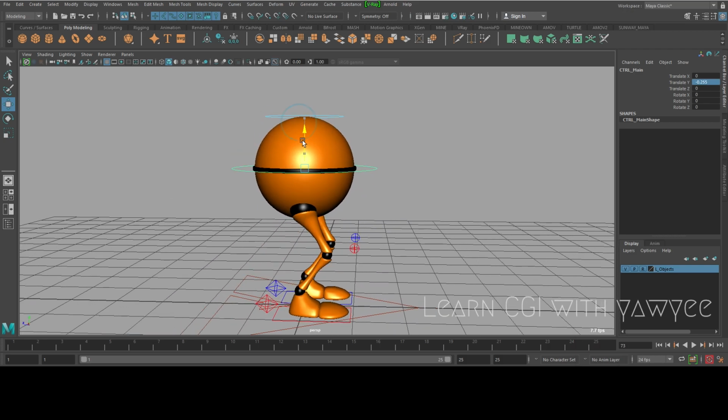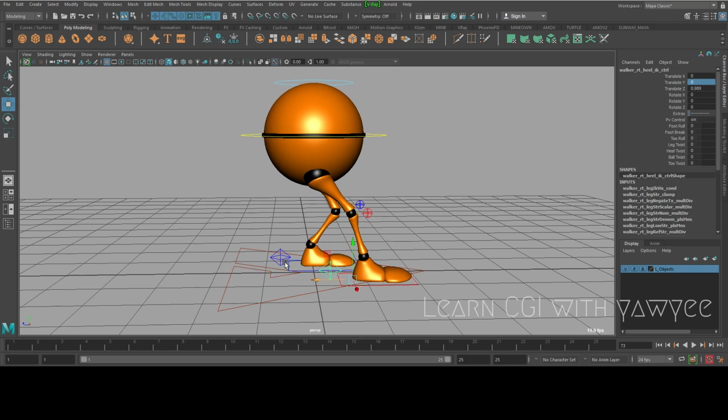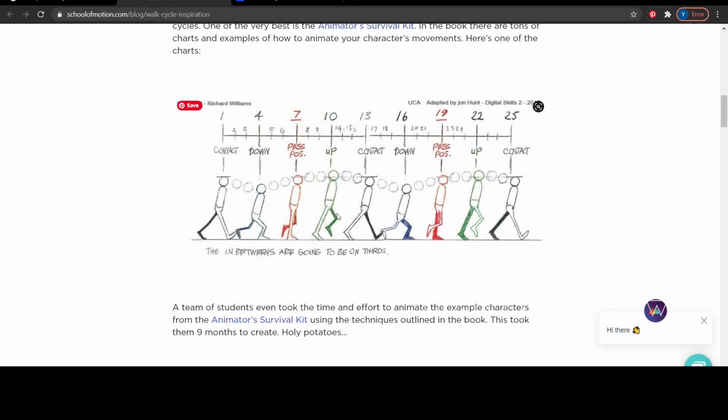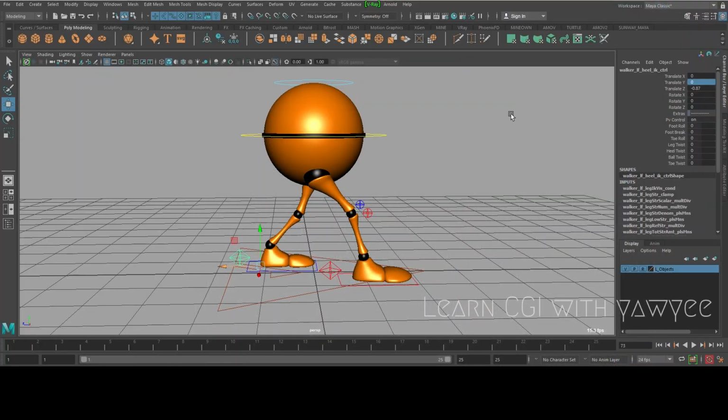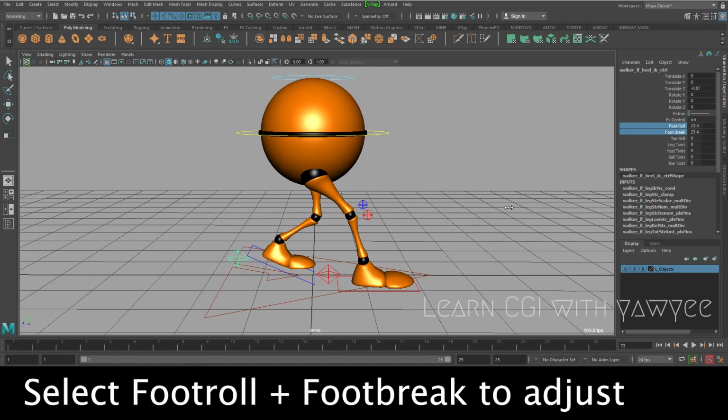So let's drop it down a little bit, and let's move this in front. And let's move this back. If you were to follow this, the back leg, which is the left leg, we should use these two to control. Let's say we set it for 25.